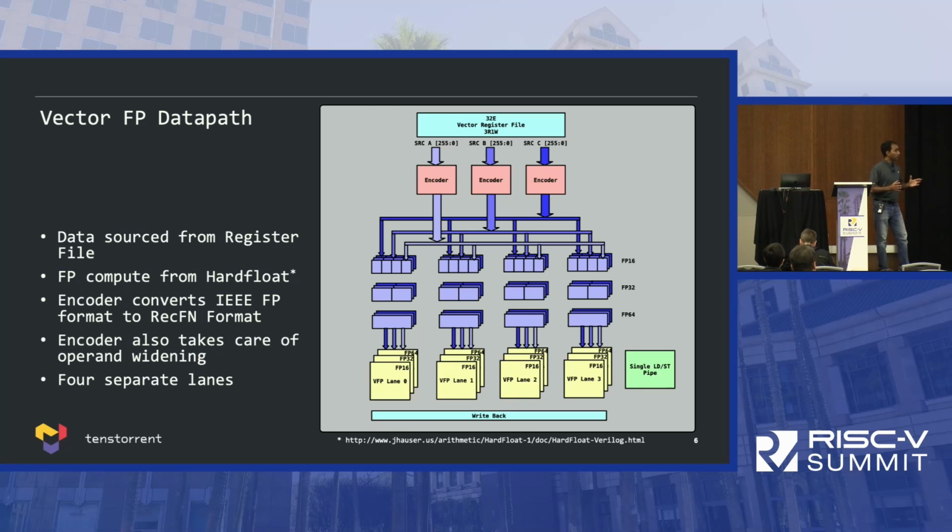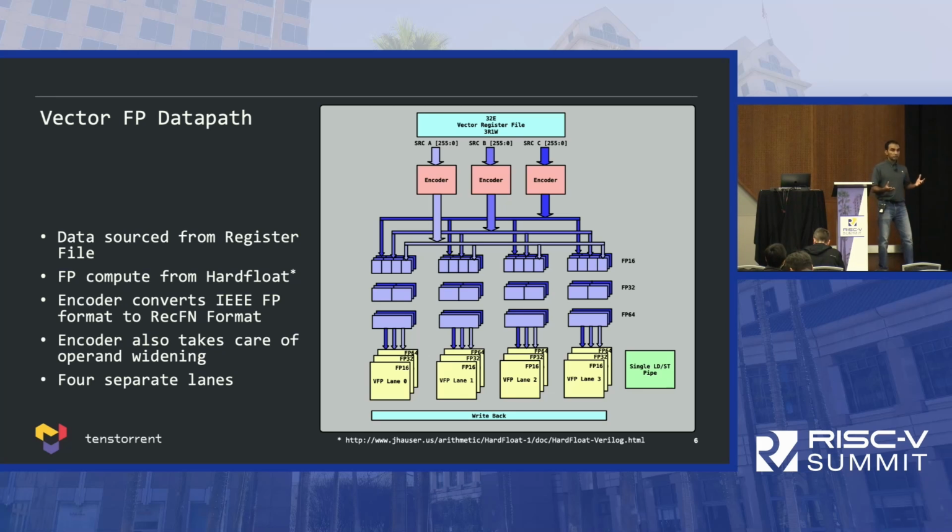And we designed this as 4 separate lanes. For example, the picture here is showing a 256-bit data path for a VLAN of 256. Each lane has a max of 64 bits, so we need 4 lanes. If it was a 128 VLAN, we would have 2 lanes. If it is 512, we'll have 8 lanes.